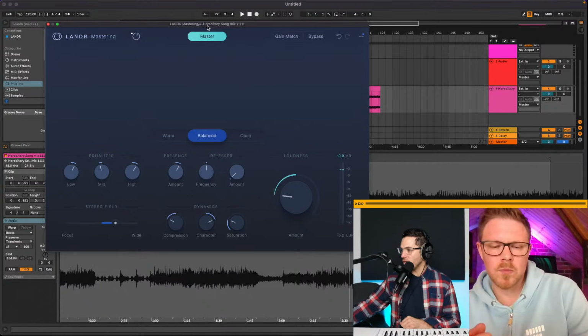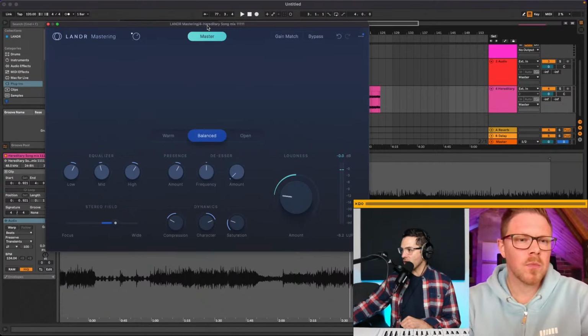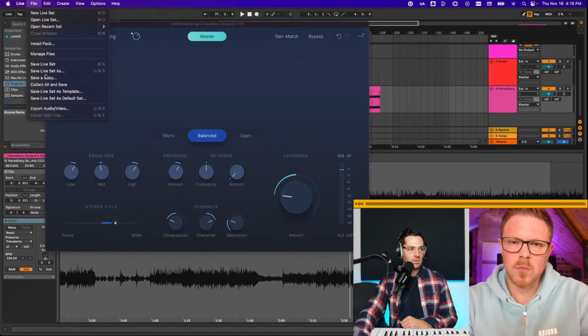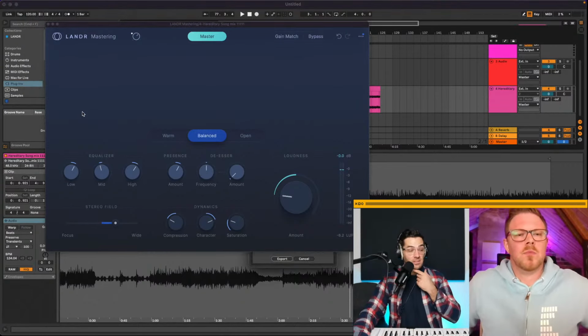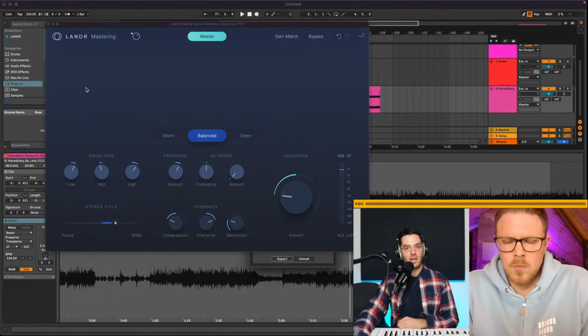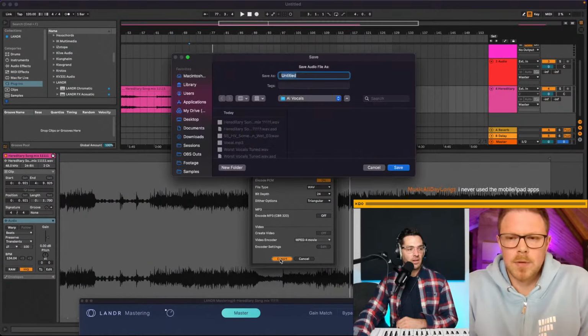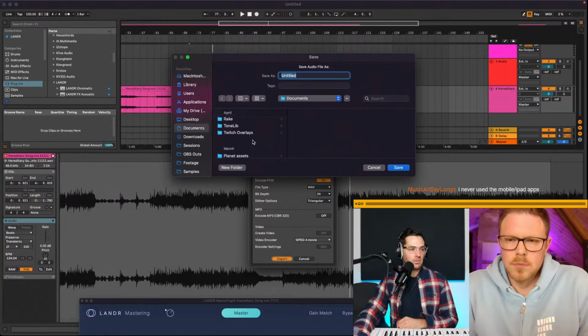Bounce your track with the mastering plugin. If you install the desktop app, you'll have a folder that you can export to called LANDR Bounces. On Mac, it's in documents, LANDR Bounces.